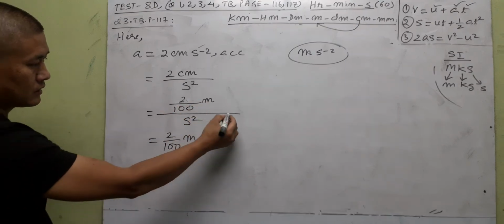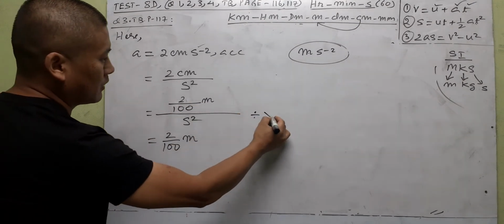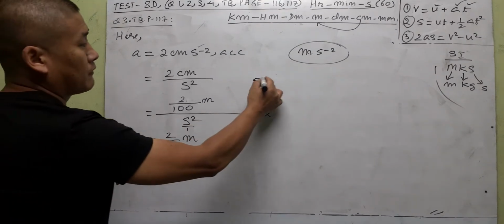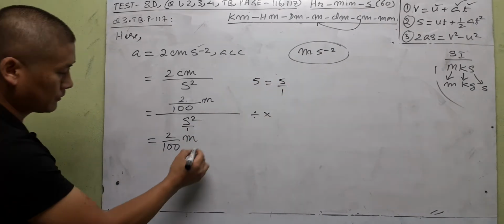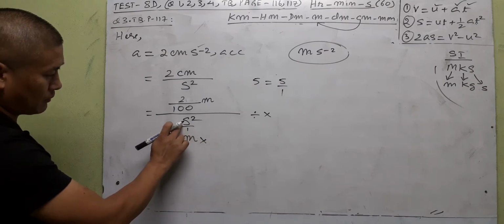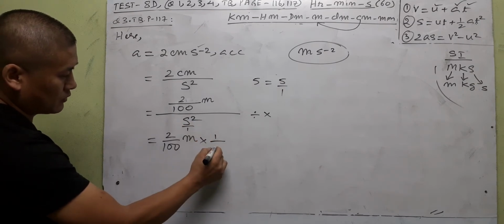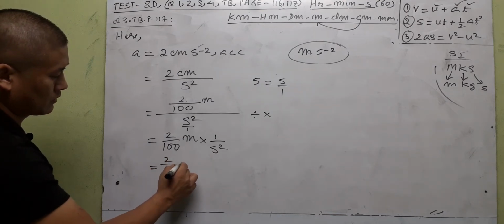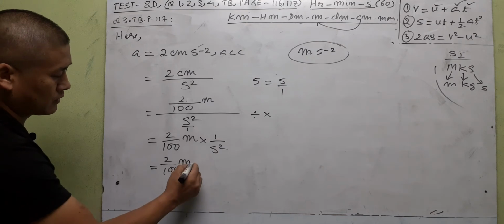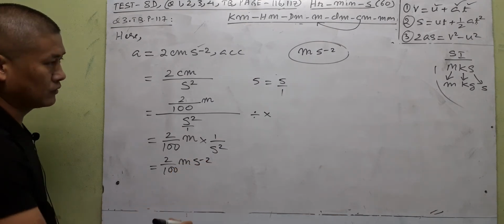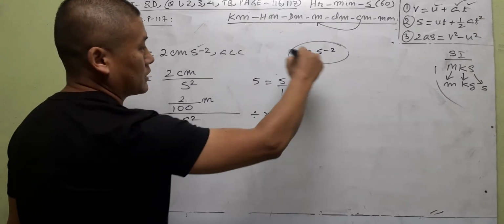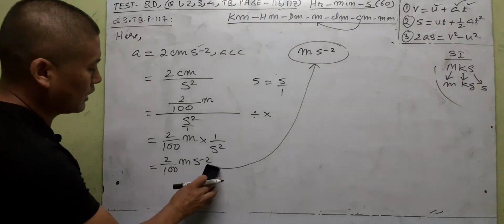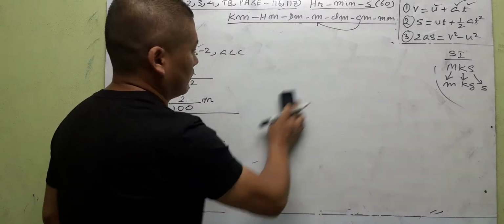This part just write as it is and change this long line, which means divided by, to multiplication, then we know there is 1 here down. Just like 5 we'll use as 5 by 1. So into means down and up, denominator 1 goes up, numerator second square will come down. So this is 2 by 100 meter, and if you bring this up, second to the power minus 2. Now it's fine, it's matching the SI unit of acceleration. So this is the SI unit. Once we're done with that, let's go to the next part of the question.